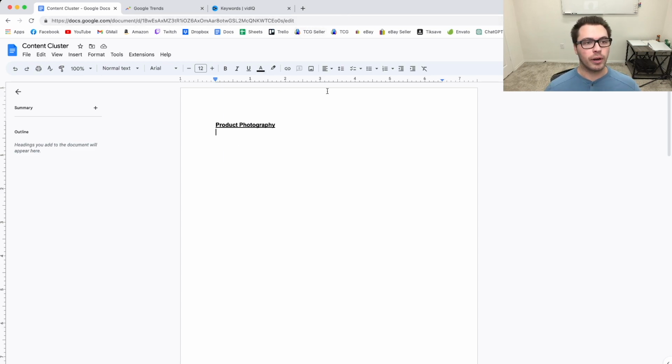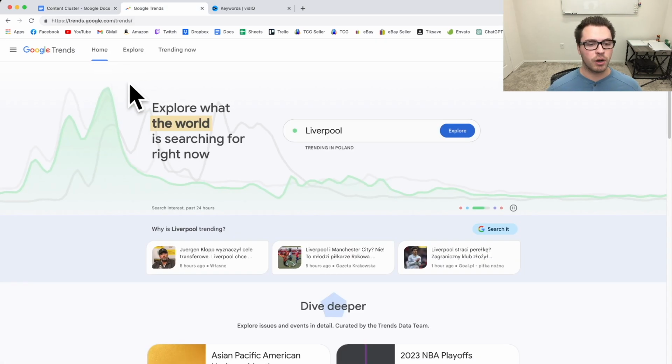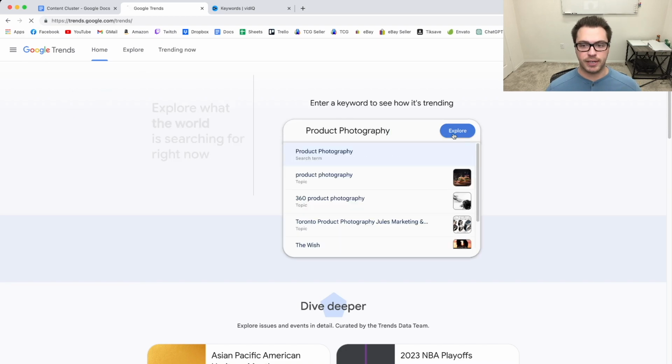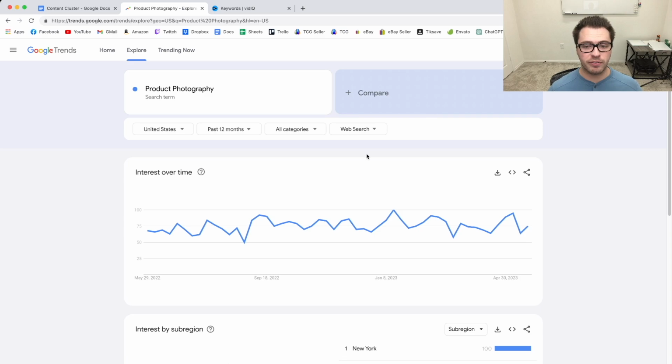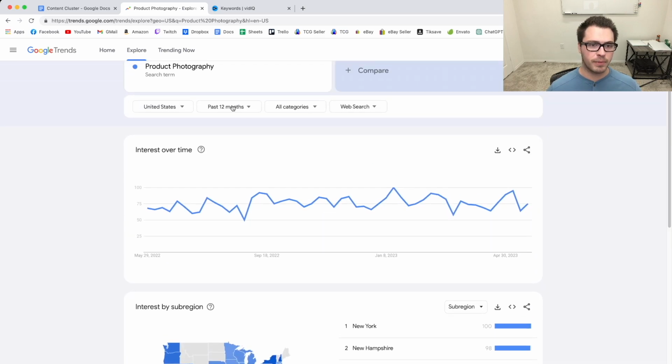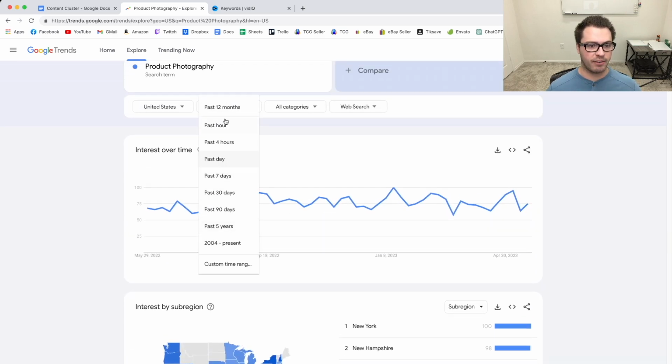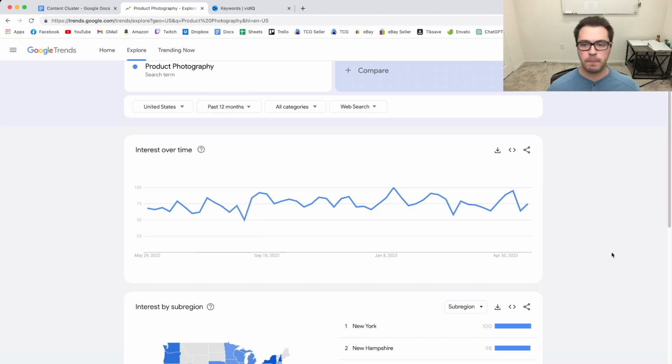So we're going to find our keywords, and then we're going to use those main keywords to find others, and then find topics and subtopics of popular articles and other things. And I'll show you the process. So first thing we want to do, let's say we have a business around product photography. We're going to go over, and you can use something like Google Trends, and you can just search here. So we search product photography, and if we scroll down, make sure this is at whatever kind of date range you want. I like to use the last 12 months.